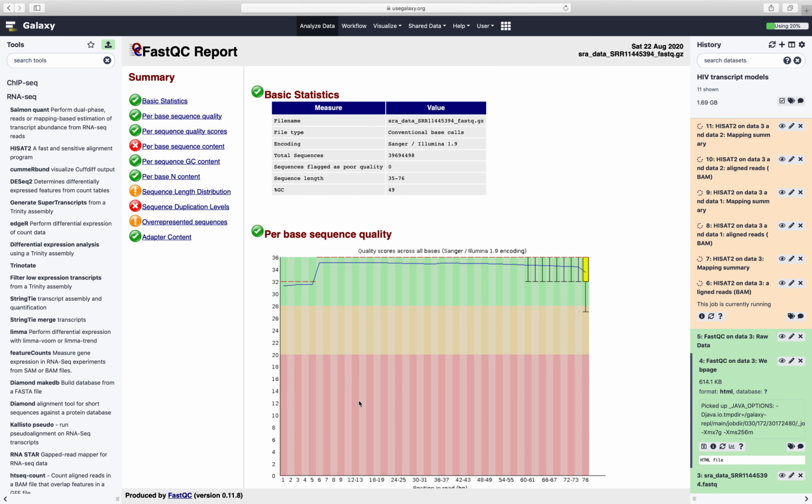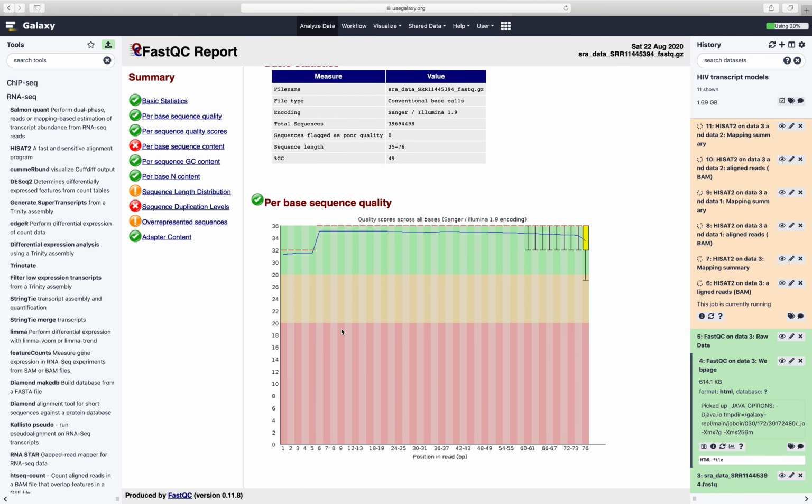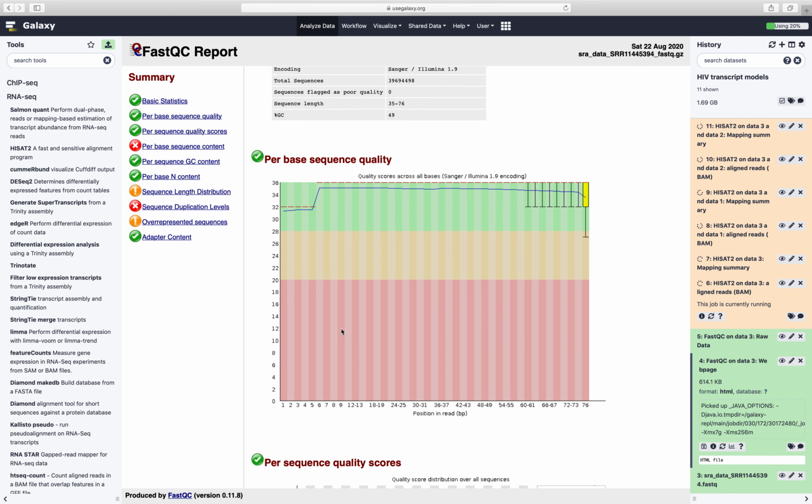What we want to see here is per base quality. So this is, for example, the first base, this is the second base in the sequence, and so on and so forth, going from left to right. We want to see everything in this green range, and for the most part, we do see that. Usually you have more variability toward the end of the sequence, but for whatever reason, we actually do have some quality issues upstream. This may be because of adapters and things like that, or what we call indexes. This allows you to multiplex a bunch of samples.